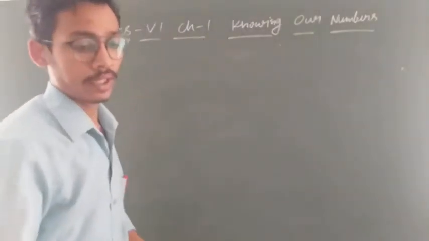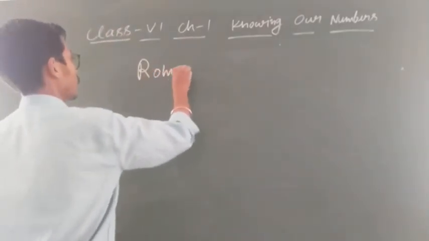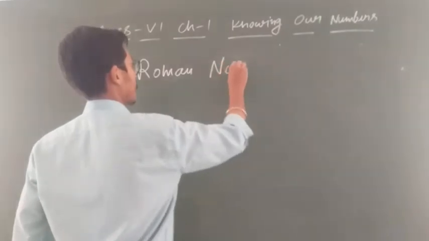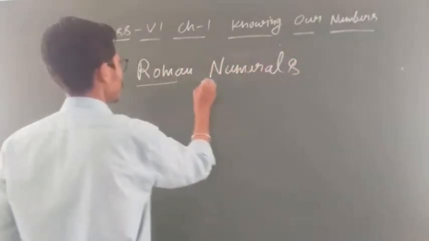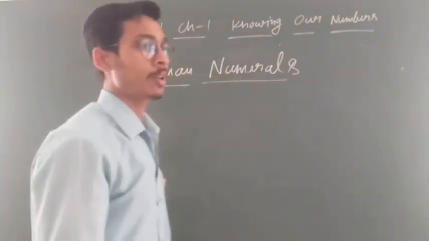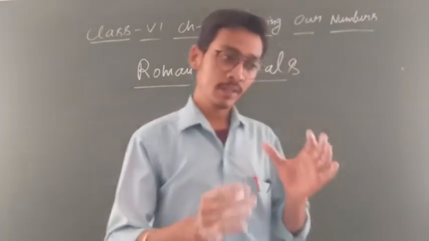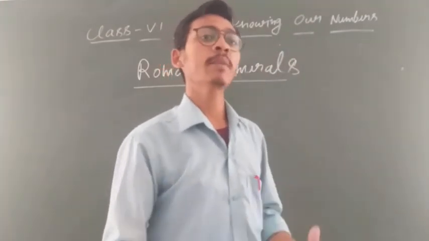ठीक है ना, student? अब now come to the next thing. अब the next thing is, student, our Roman numerals. What is Roman numerals, student? Everyone knows about Roman numerals, I think. ठीक है ना? Roman numerals is the representation of the natural numbers in the form of Roman numbers. ठीक है ना? This is a type of representation.